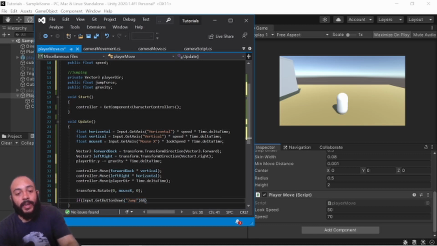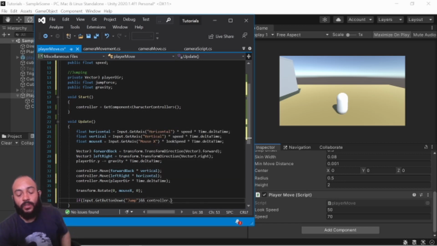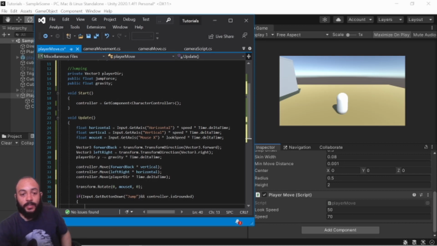And then we're going to go controller dot. So the character controller also has an is grounded variable. So it's a bool that just lets you know if the character controller is on the ground or not. So we're going to go is grounded, and we're going to put our curly braces.